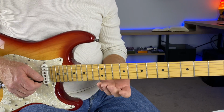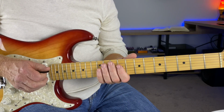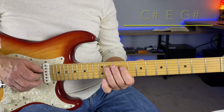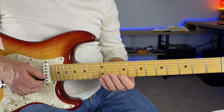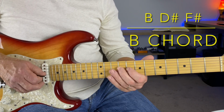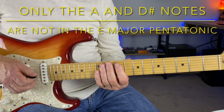We can definitely use this E major pentatonic to solo over this whole thing, but that can get really boring and it just doesn't sound musical a lot of times. So let's look at the notes in these chords real quick. The E chord contains an E, G sharp, and B. C sharp minor is the C sharp note, E, G sharp, and then the A chord has an A, C sharp, E, and then that turnaround chord B, it contains a B, D sharp, and F sharp. So I kind of chose those little voicings so you're kind of within home base here of this pentatonic scale.